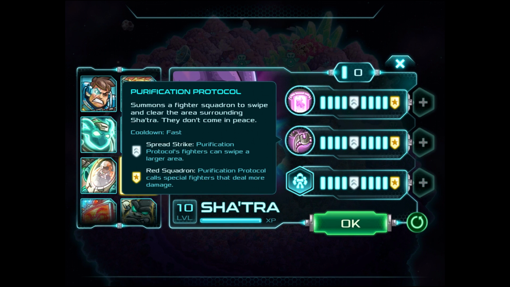Okay, moving on. Now we've got Purification Protocol. Summons a fighter squadron to swipe and clear the area surrounding Sha'tra. They don't come in peace. Now, the cooldown's fast on this thing. And this is a really crazy grouped attack damage thing. I don't think it attacks buildings or damages them even at all, unless it's like a tiny little trickle of damage. But it can do mega damage to anybody that's literally on top of Sha'tra or right near him. Another thing is after you use this, you can walk away and do other things while your squadron goes and attacks. So that helps out as well.